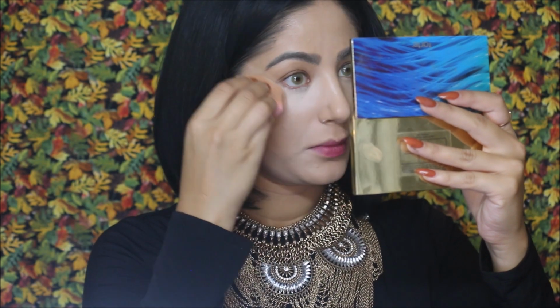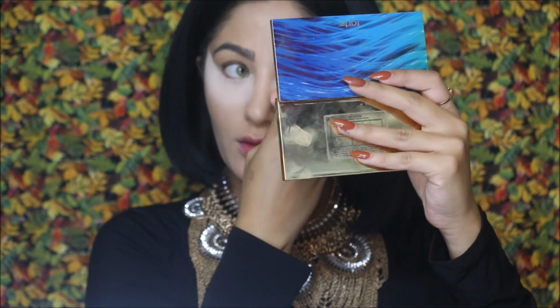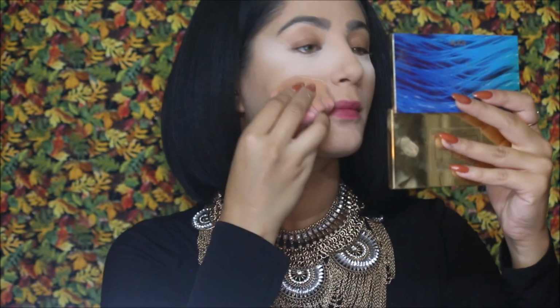And for setting powder today, I'm using Kat Von D's loose powder, and I'm just applying that under my eyes with my damp beauty blender. Apply a lot so when you have fallout from your eyeshadow, it doesn't go onto your skin, it goes on the powder. And then just apply a very small amount of the powder with your beauty blender all over your face, just so it sets your foundation.